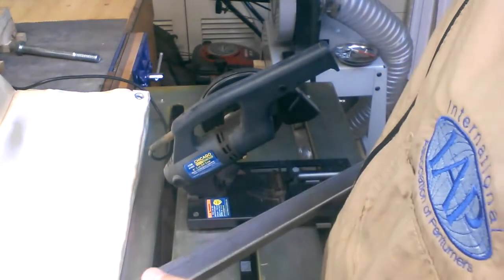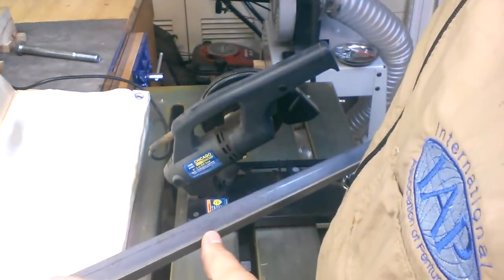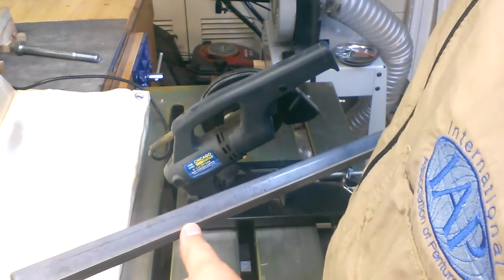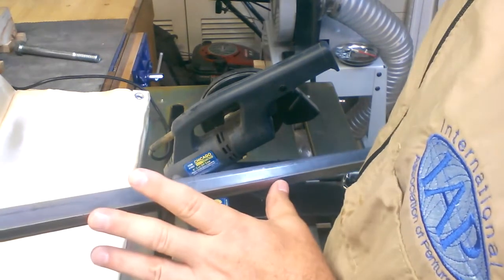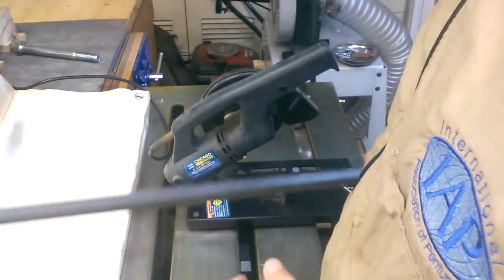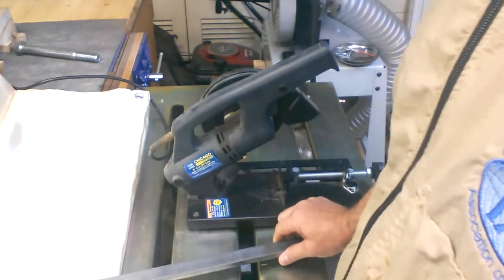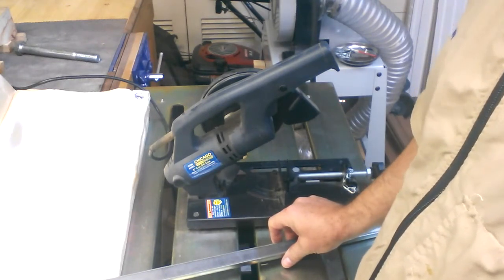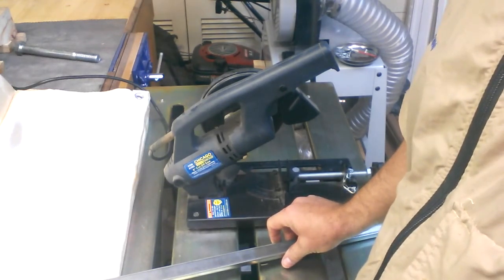So I'm going to produce 5-inch segments of each of these, and then I'm going to make one that's probably about 8 inches long. And that's going to give me the depth I need for various hollowing. So I'm going to go ahead and mark this and start the cutting process.